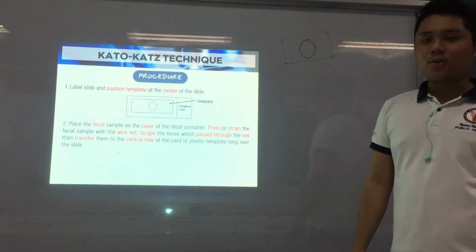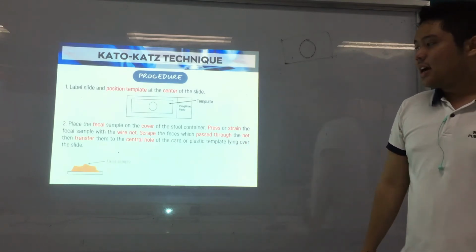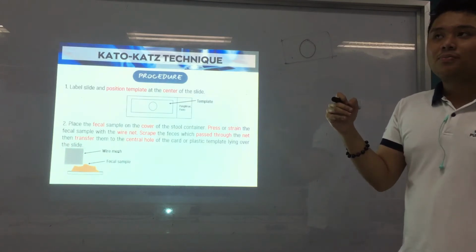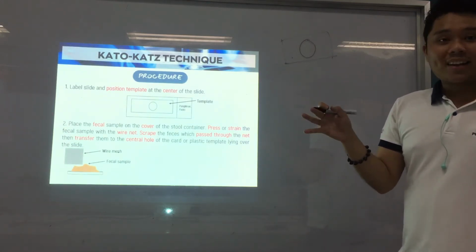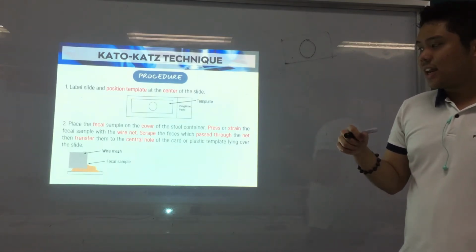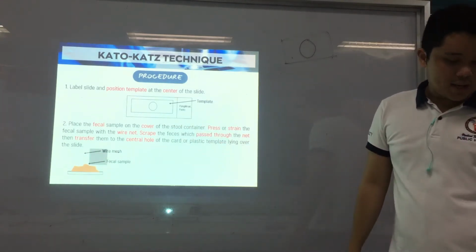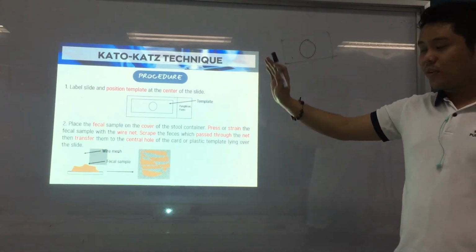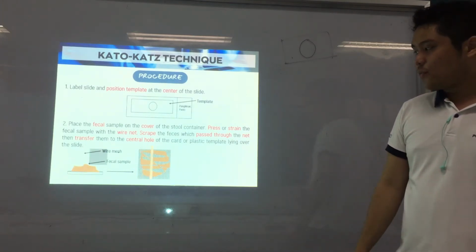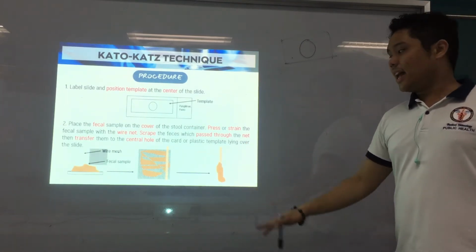So for visualization purposes, you have the stool on your container, the fecal sample, and then the wire mesh. I hope you can visualize the wire mesh, like chicken wire, but with smaller circles or holes. And what we do is we strain or press. Of course, when we let the wire mesh pass through the stool, there will be stool that remains on the surface of the wire mesh. And using an applicator stick, this is now the stool that we use. So we scrape that off until we get the sample.